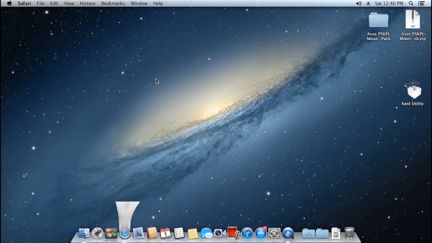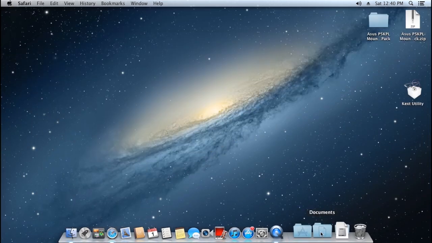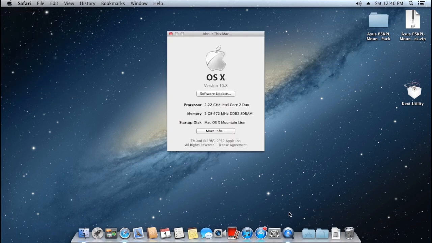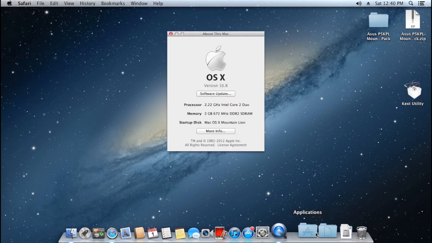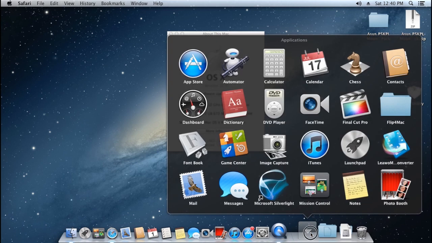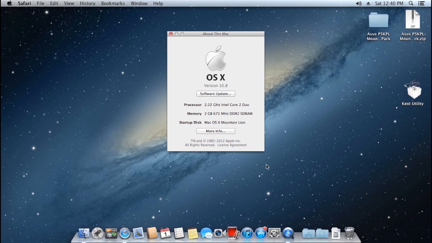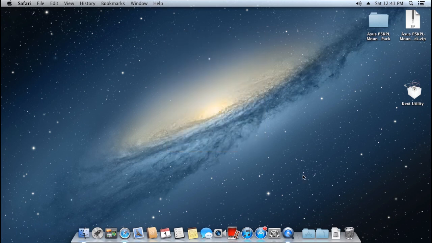So having said that, you can download this. I've already downloaded it. Now, yes, this is Mountain Lion. Let's not get confused by the extra folders here. You can just pin them down, because I prefer to have all my applications, all my files and all my downloads here, which didn't come by default in Lion. In Lion, you just had the downloads and the recycle bin, the trash. So ultimately, I just pinned these folders to the dock.